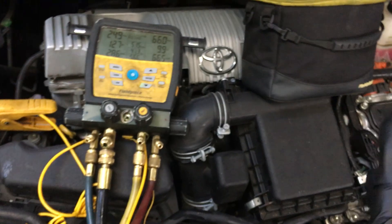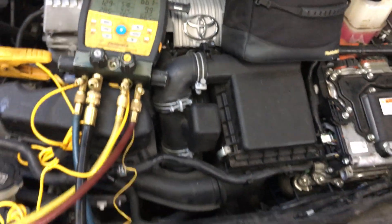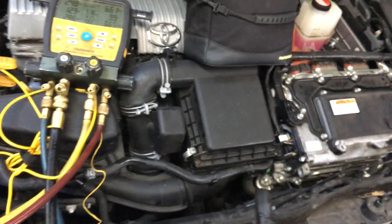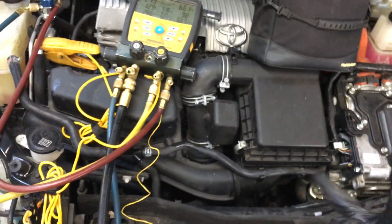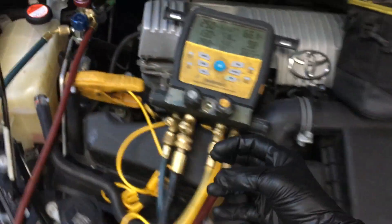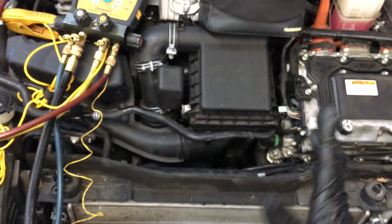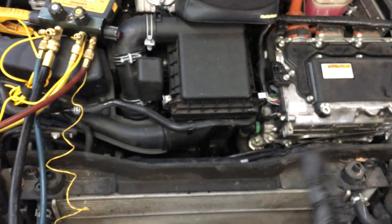In a high-volume shop, unfortunately accidents are made, and when I got here the vehicle was not ready. They have this vacuum tool for doing coolant — it's been around for almost 40 years now. One of the guys noticed I had to do the AC and asked if I had to run the vehicle.